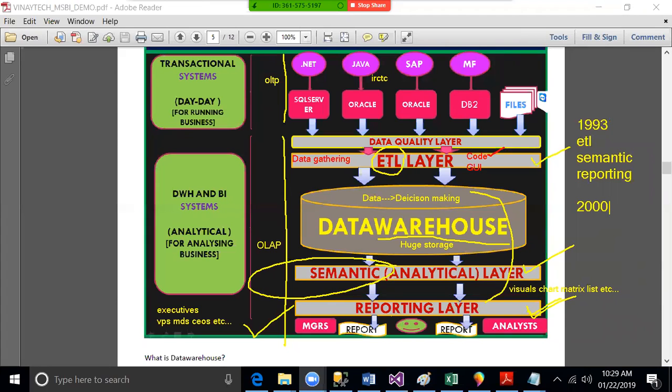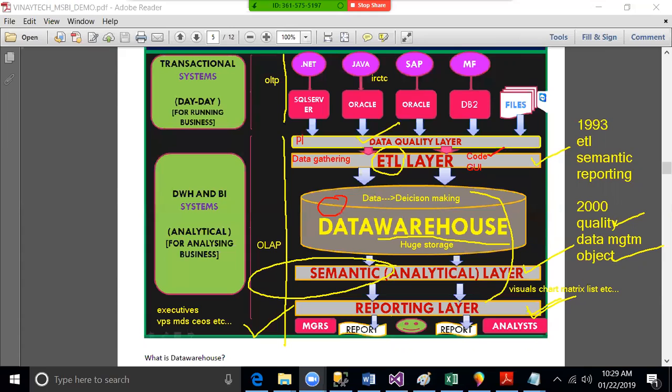But in the year 2000, they faced some issues. The issues were with respect to quality. The issues were with respect to data management and objects management. Many companies started working on creating quality components and data management. That is why the quality layer and the metadata layer, one more layer, came into the picture. The quality layer ensures quality before loading through ETL. What kind of operations does it perform?